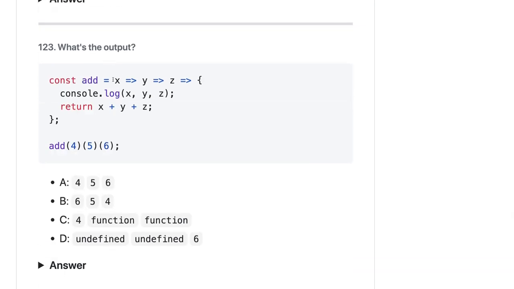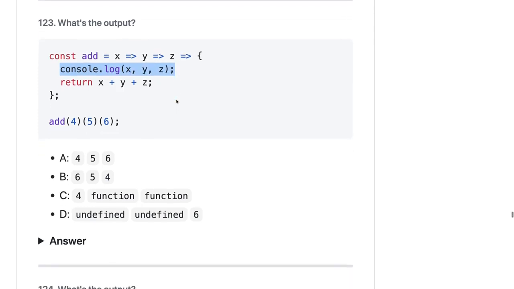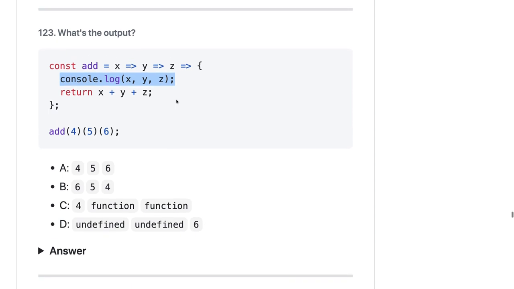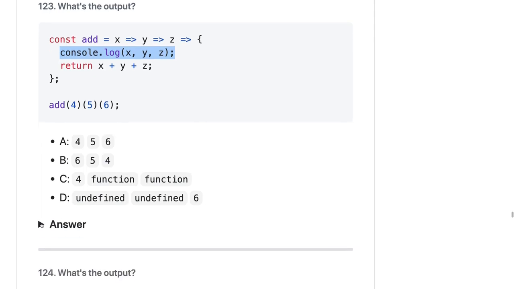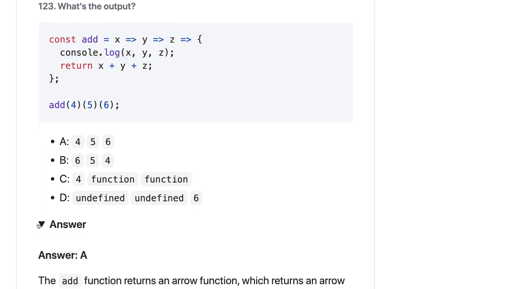Coming to this, you can say it's the curry function, a nested function, function calling another function, calling another function, and we are doing console.log xyz. It should be straightforward. It should just return us the sum of it by printing the output. Let's see this, because it's a nested closure, we are calling the add function 4, then 5, then 6. It should be simple, I think 4, 5, 6, or is there something strange going on here? 4, 5, 6 should be my output. Yeah, that is correct.